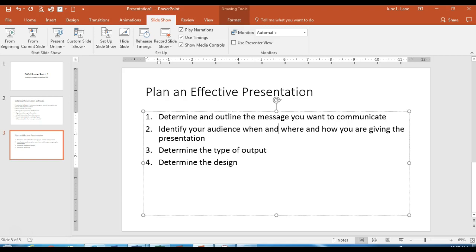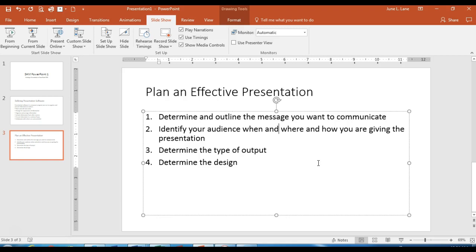Finally, we want to look at the design. Visual appeal and graphics and presentation design work well together to communicate your message. You want to choose a professionally designed theme that comes with PowerPoint. These templates are nice because they give you a jump start. Once you are more comfortable working in PowerPoint, you can modify those, and you can perhaps even create your own.